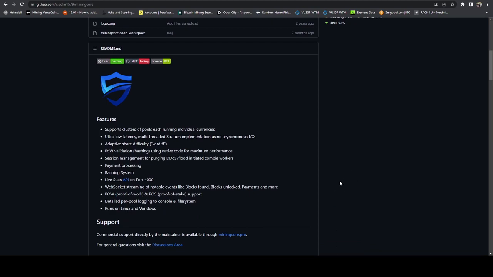And it even supports proof of stake, where you can have POS coins that can pay out to some of your end users, which is really cool, especially for coins that are hybrid proof of work, proof of stake. They can mine, and if you have a higher payout limit set for that user, you're going to be earning staking rewards off of whatever is being held in that pool wallet, and those can be divvied out to the actual miners, which is really cool. It basically gives them an extra incentive to mine to your pool.